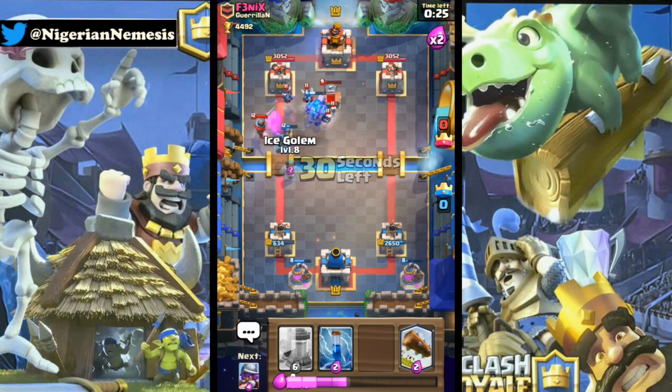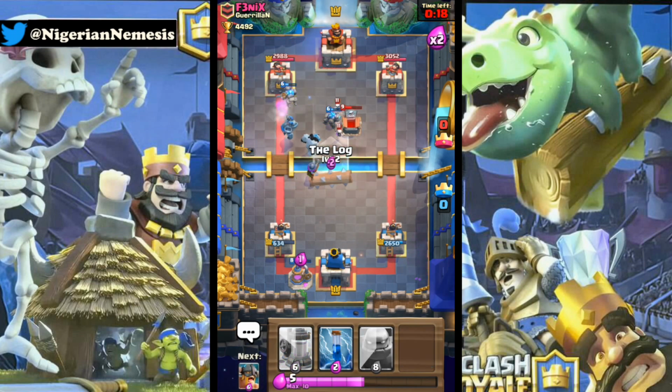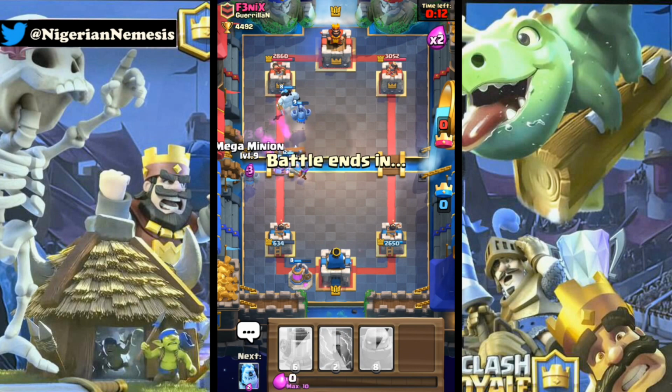We are unable to get to the tower, but we just have so much elixir. We're just going to keep supporting all of this. The Golem blows up and kills all of his support cards. We're looking good. Musketeer sniping everything from across the bridge. And we have 2 more Elite Barbs going down. He's going to have to deal with all this again.